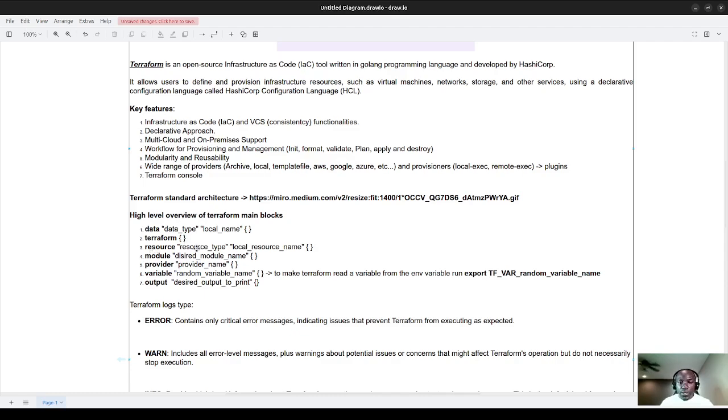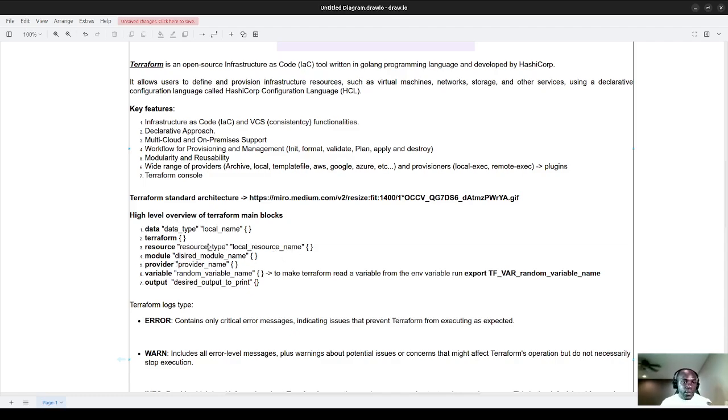Then you have resources. The resources are also one of the core functionalities of an HCL file. Resources are meant to create stuff online. So data is meant to read, and resource is meant to create resources online.